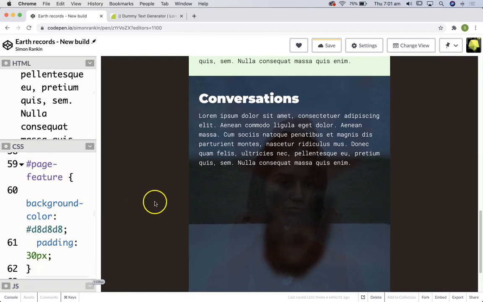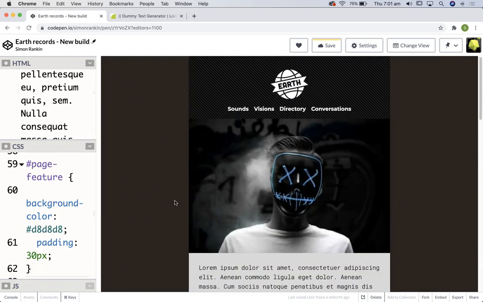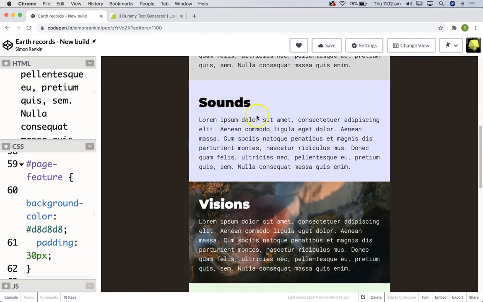I think we're pretty much finished with this build. We've added in our branding at the top, setting our single column design into the center of the page. We've got a body background color. We've added some navigational elements. And these navigational elements, just to finish off here, are going to link to these elements down the page.